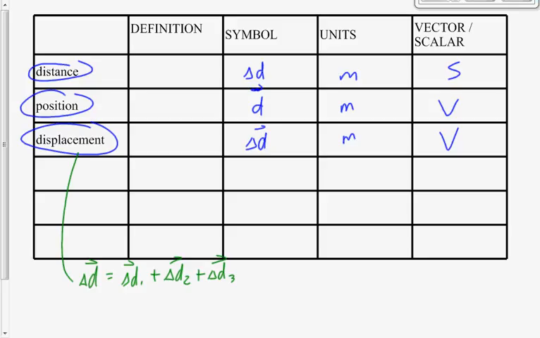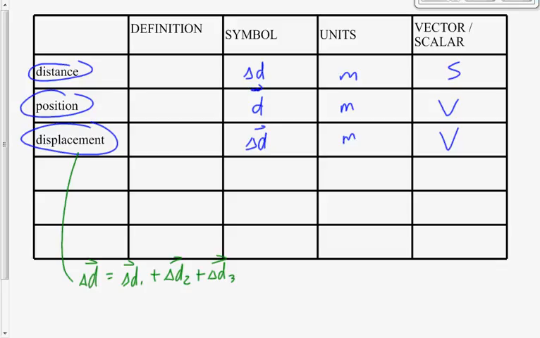In other words, I walk 10 kilometers, that's a long walk actually, let's go 10 meters. If I walk 10 meters to the east, and then I walk 5 meters to the east, and then I walk 10 more meters to the east, then my total displacement would be the sum of those displacements. I've moved 10 meters, then 5 meters, and then 10 more meters. 3 different displacements, add them up to get the total displacement. Does that make sense?